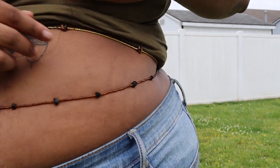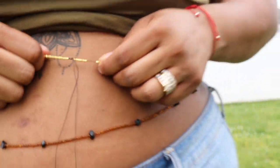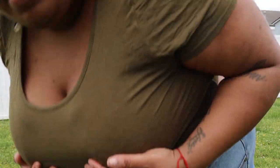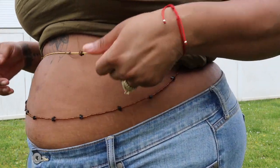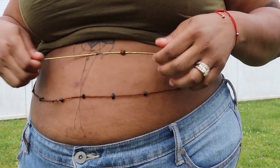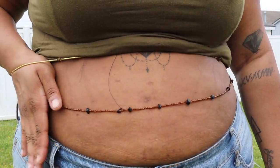So as you can see, I have plenty of string, and I have a very sturdy knot here. You can do pull tests. Make sure they're not going to go nowhere. Make sure you can bend over. These are sturdy. Okay.